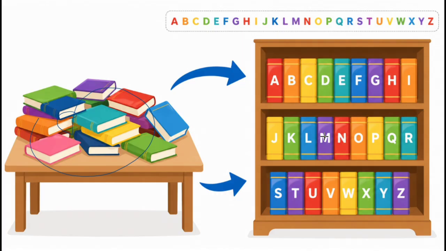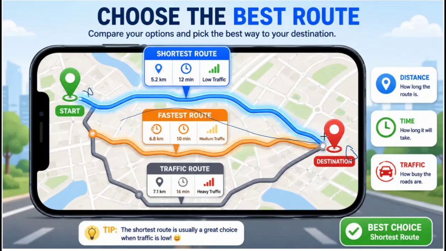If an application has to sort 10 items, speed may not matter much, but if Google has to search billions of web pages or a delivery app has to calculate routes of thousands of drivers, efficiency becomes extremely important. An efficient algorithm gives the correct answer faster and uses fewer resources.